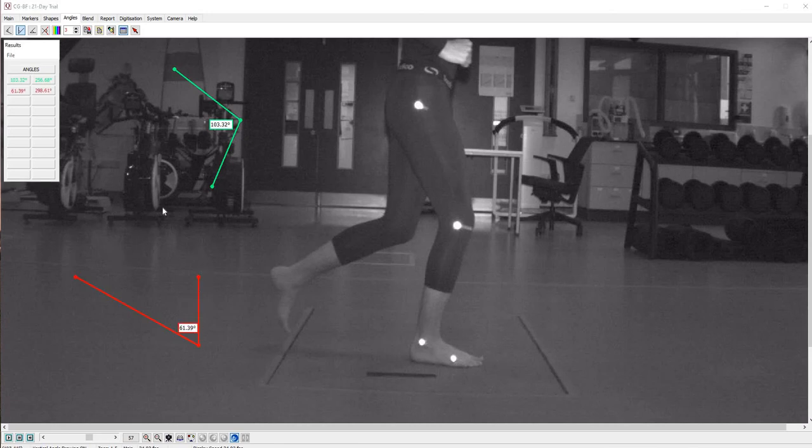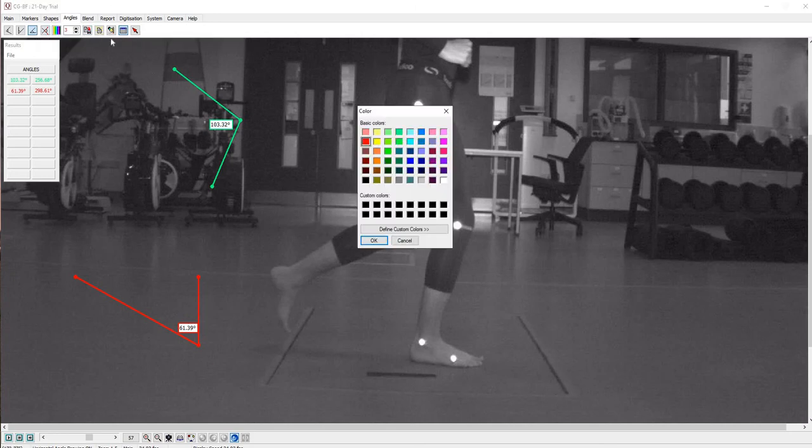So you will always get a fixed vertical line on that.